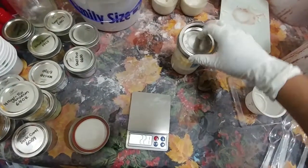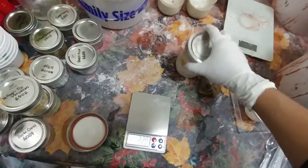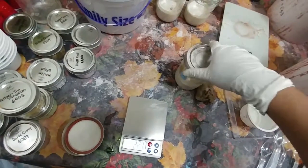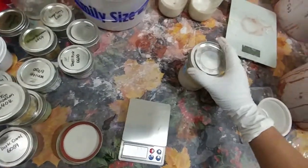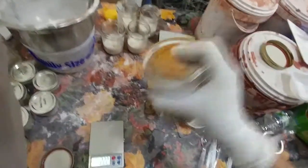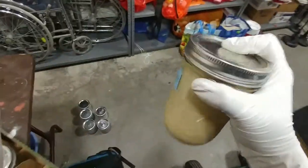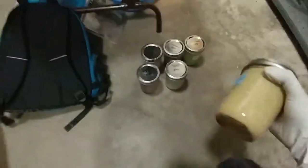Just get a lid, close it up real well, and then shake, shake, shake. Let's see how to do it with one hand here. I don't want it to leak while I'm shaking it. Okay, and then just shake it. This one is the yellow tin vanadium in here, so shake it up. Mason stain is pretty cool, it actually maintains the color pretty well. So I still have to do a specific gravity measurement on this, but for now, you know.